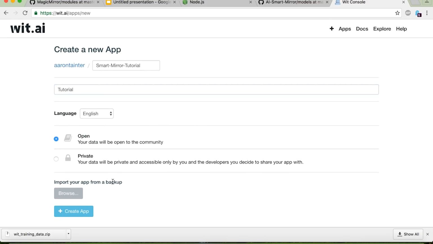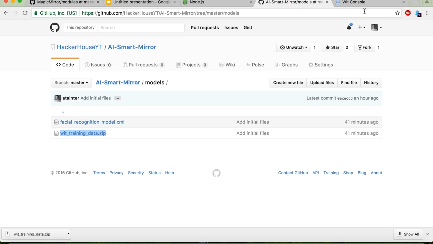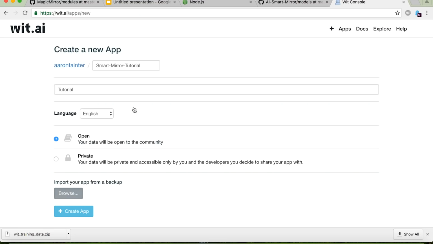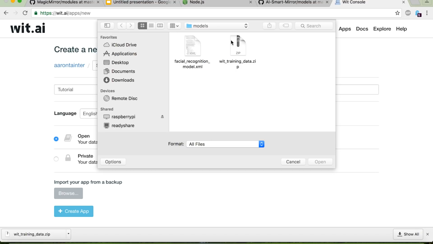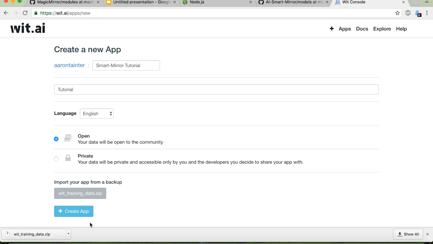And now I need to import app from backup. So this is where I'm going to select that training data, which is in this models folder. If I browse for that, here it is in my models folder, I can just open that. And then when I create a new app, it will automatically load all that data for me.